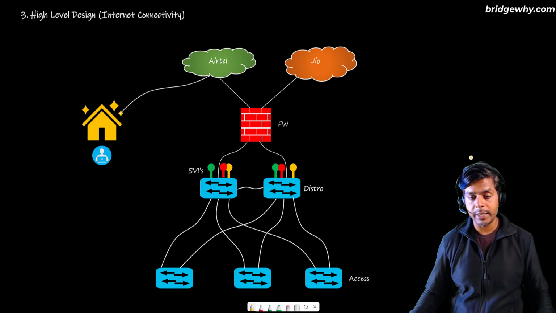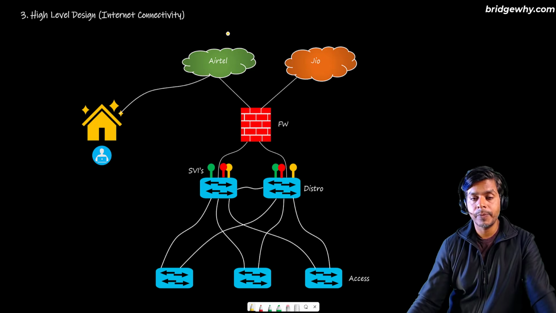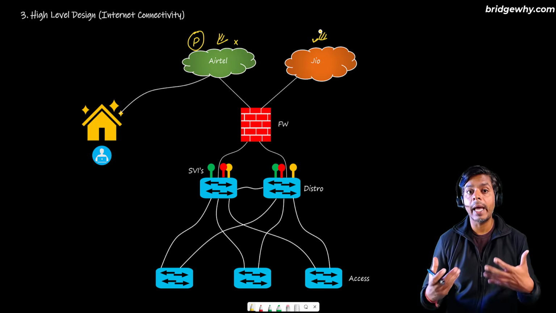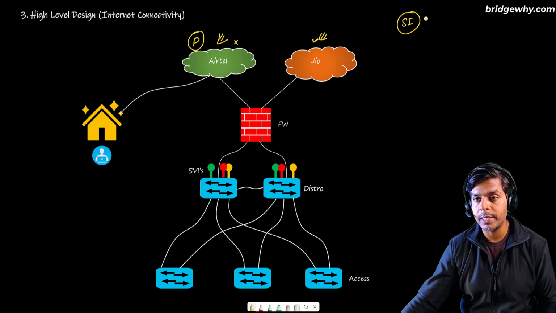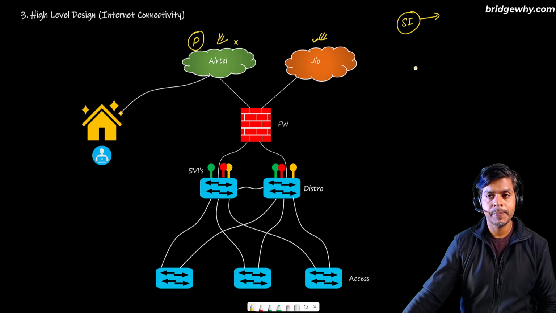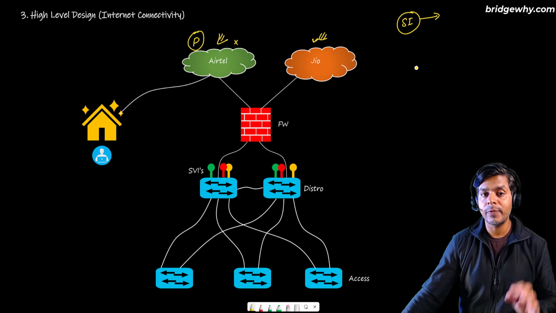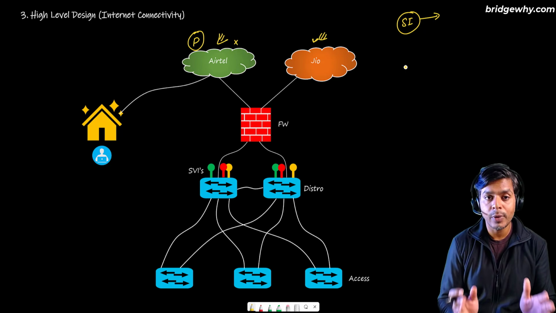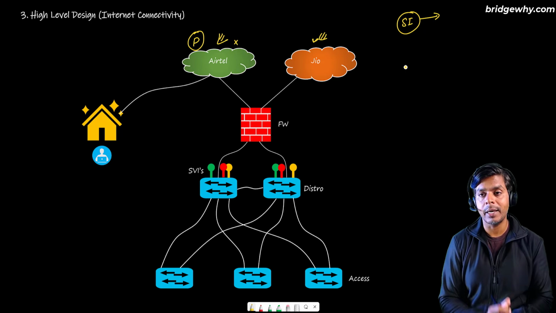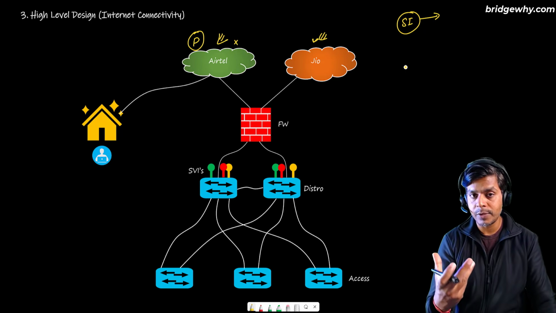And that is what I have done here. Although I have taken services of two different service providers. Number one is Airtel, number two is Jio. I am saying Airtel is going to be my primary service provider. If this goes down, then I will have Jio, right? Why would I need two different service providers? Because the Sports India Private Limited requirement was that there should not be any single point of failure. If I have taken services of only Airtel, what is going to happen if Airtel is down? It's a problem, guys, right? That is why I have taken services of two.